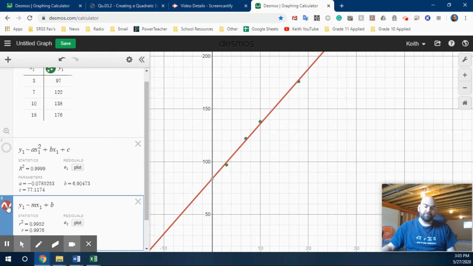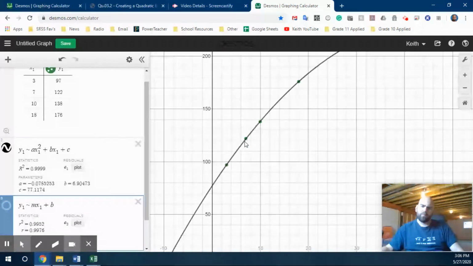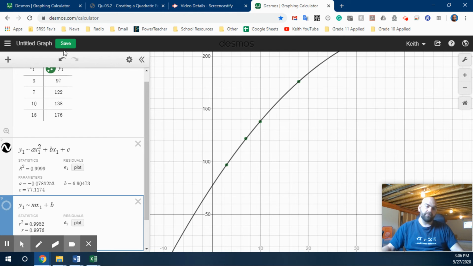Now, is it exactly linear? No. Can we maybe try a quadratic in there? I'm going to turn off the linear one and put in a quadratic. Let's see if it looks like a quadratic. And if you notice, these points really do line up very nicely on a quadratic. So maybe the height of boys, at least in these ages that I've given here, somewhat represents a quadratic equation, with a, b, and c as given here.